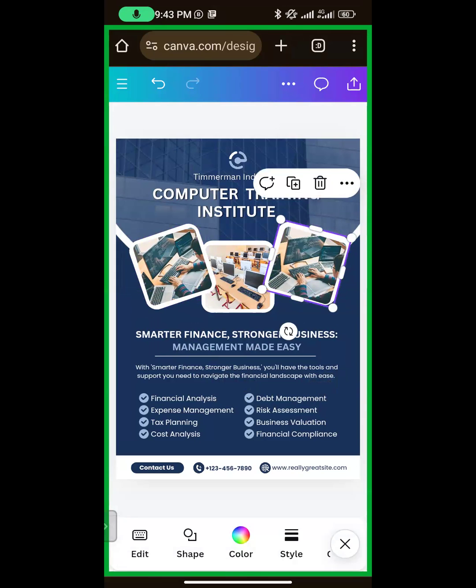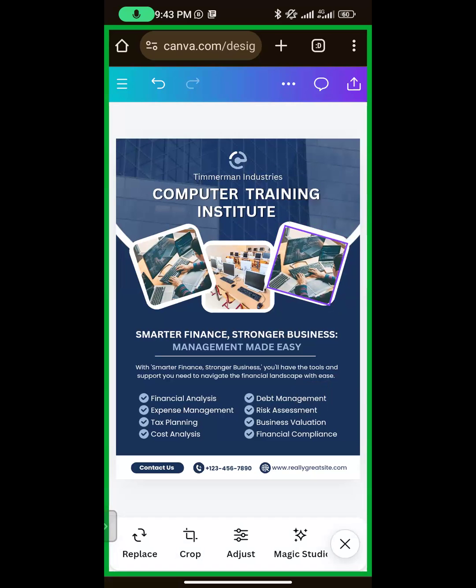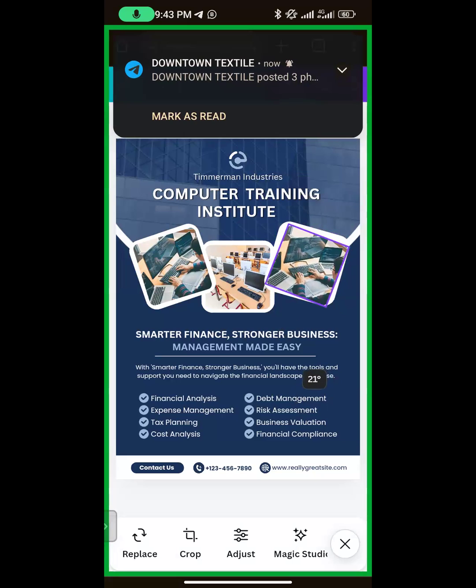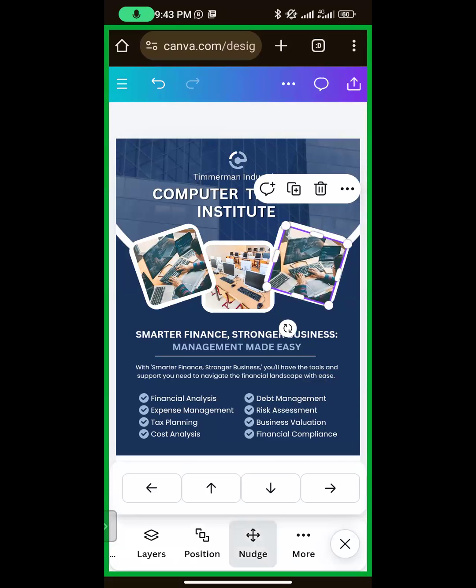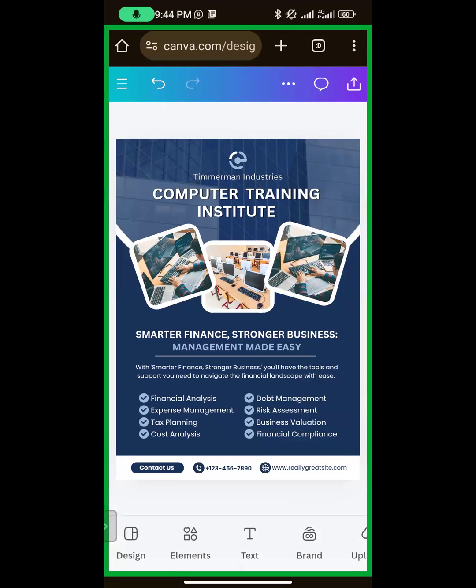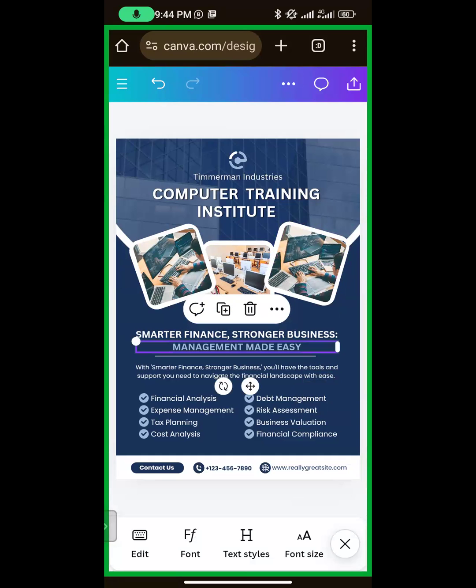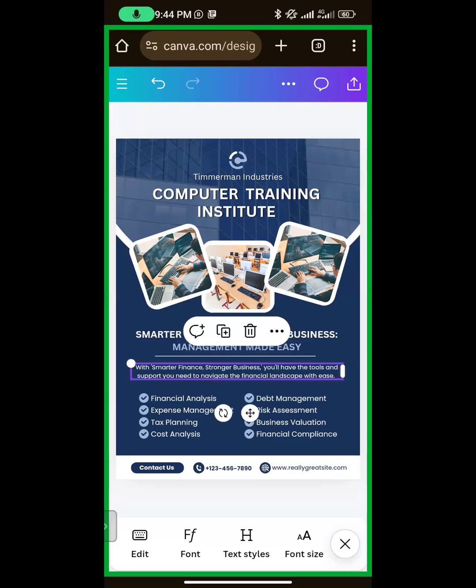So it's all about creativity. So now I've changed some of these things. It's not the way it was when I entered the stuff. So I've made some changes to it. Then come to my nudge. Nudge is where you carry it to where you want it to. Okay. So it's all about being creative. It depends on what the person gives you to design, the brief. So you begin to add it where it belongs.